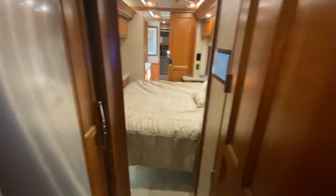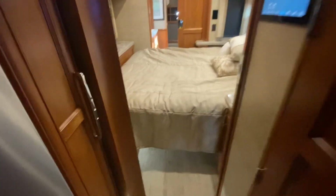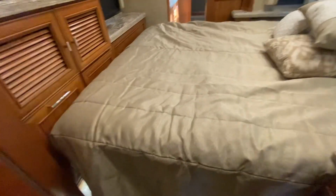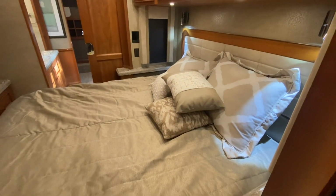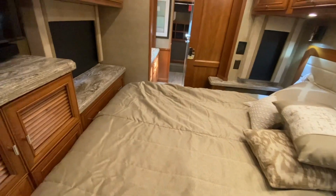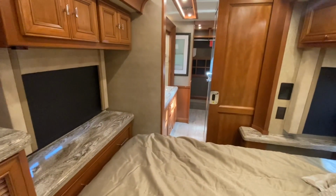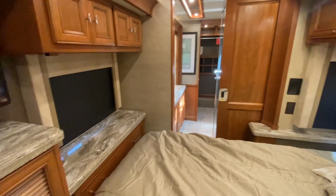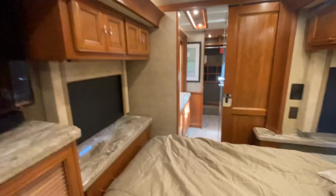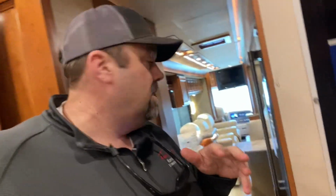And then moving past the bathroom, we do have that king-size bed that does not have to articulate in order to use the bed. And you would have to crawl over the bed to get into the back bathroom, but you have access into your rear bath, closet, toilet, shower, all that stuff with the slide rooms in. So as you can see, the short answer is no, it's not great, but it's also not the worst I've ever seen. Again, getting past the sofa.